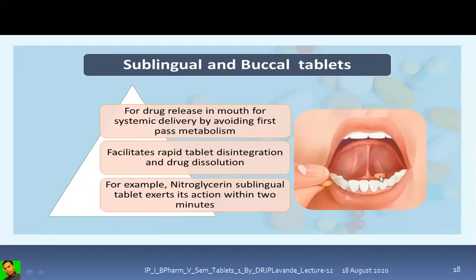Let us say, for example, the nature of the drug is such that it will get metabolized by first pass hepatic metabolism. When we take it by the oral route, it goes into the stomach, disintegrates, is absorbed, then goes into the liver, where it gets attacked by liver microsomal enzymes and undergoes first pass hepatic metabolism. So for a drug that gets metabolized, in order to avoid that process of metabolization and to give a quick effect when faster action is required, this is the route of choice.